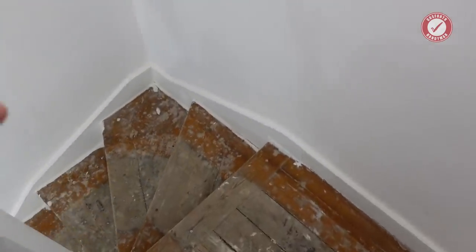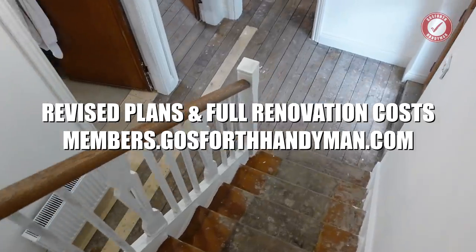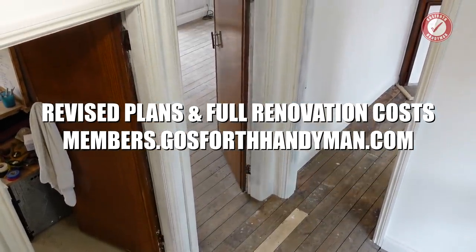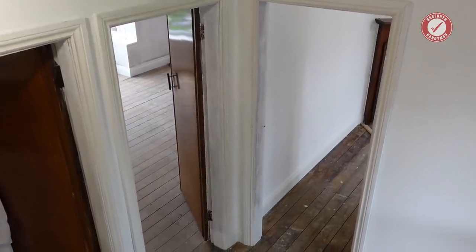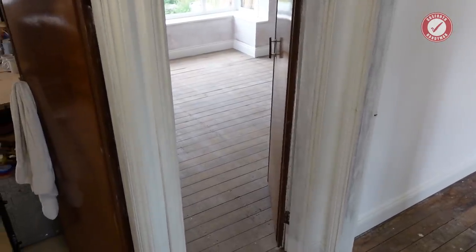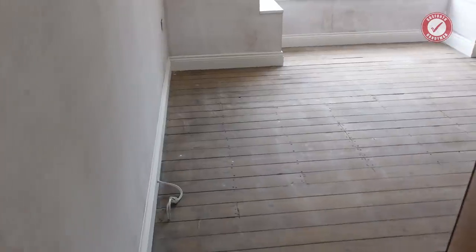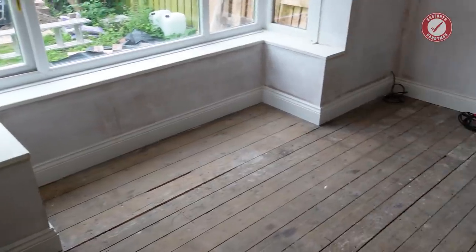I'm doing a full breakdown of the current plans, and I'm also doing a full budget breakdown of everything we've spent on this project to date, because you wouldn't believe it. All we have done is make the house livable. I would say we've brought the place up to the standard of a basic new build, where insulation is sorted, we've got all the skirtings and architraves sorted, we've got new water supply, new gas, electrics are all sorted out, new consumer unit, we've got the stove in, loads of other jobs. I'll take you through that in a separate video as well, where we discuss what we've done to date.